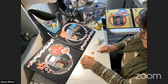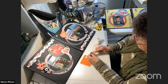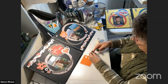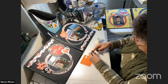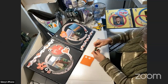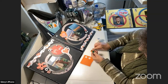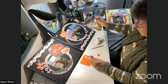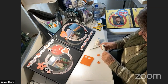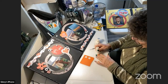makes it pop up. Oh, even that color would have gone good. I just grabbed that out of the pile of scraps. See if I can get that better in there for you. Then I take my white glue, put a little in the center. It has been uncapped today, so it's going to be hard to get out.